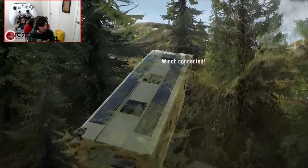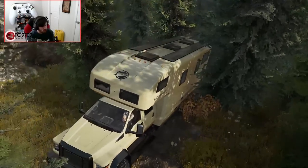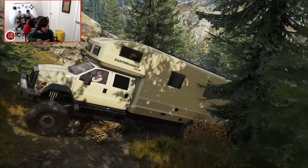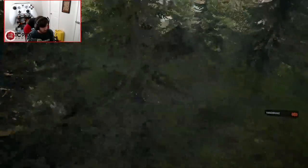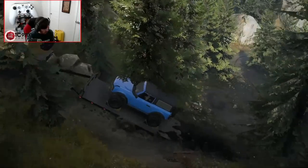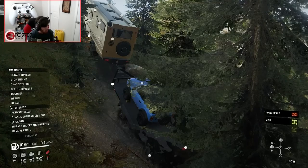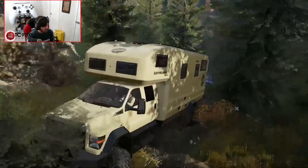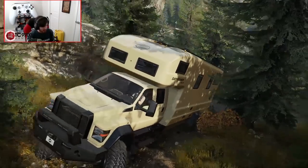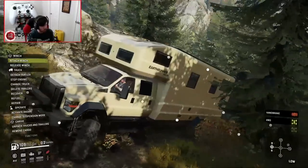I'm gonna get out my trusty winch right from the front of the truck. Give it a good pull. There it goes. Just a little bit more, just a little bit more. Man, I don't know what we're stuck on. Oh. I think the trailer's in the ground. Holy smokes. All right, my dudes, we might need a little bit of an adjustment here. Oh my god. Bro, this is getting real. And it's getting real, real quick.